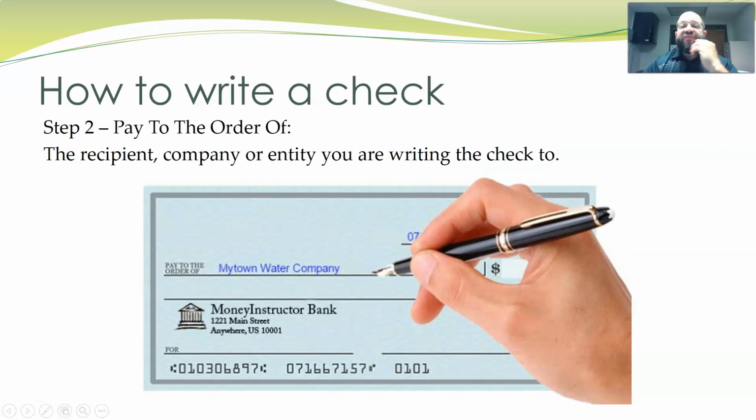Pay to the order of. This is the proper name of the company or the recipient or the entity to which you are writing. The proper name, all right? If you're going to Publix, you're not going to write pay to the order of groceries. Okay, if you're paying the water company, you're not paying to the order of water bill. Okay, it is My Town Water Company. That's the name that we just established up here in the instructions. Okay, so you put the proper name on there, and if you don't know how to spell it, ask the person behind the counter. Okay, so there you go. All right, that's plain and simple. All right, if you write a check to a personal individual, you put their full name on there. To a business, the proper name of the business. All right, not water bill or groceries or electric bill. Okay, that's not who the company is. All right.